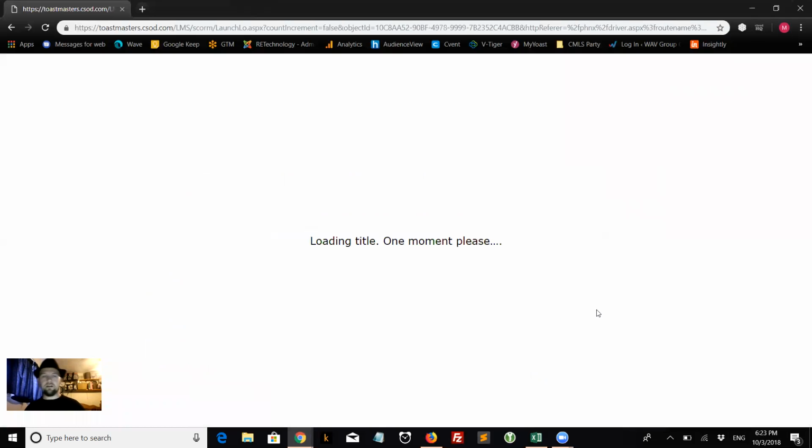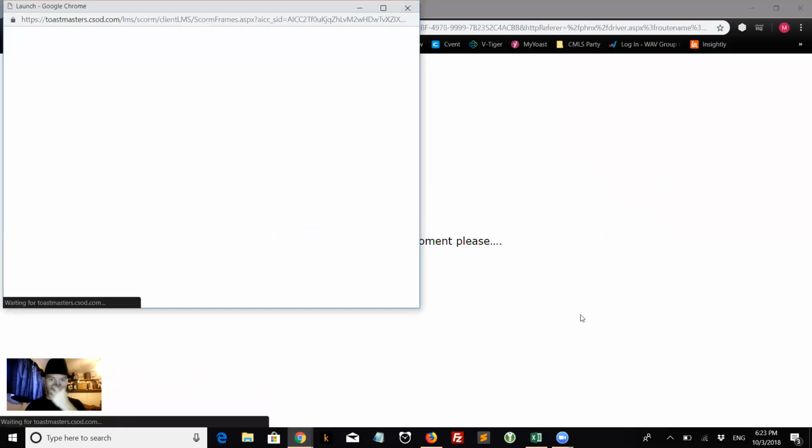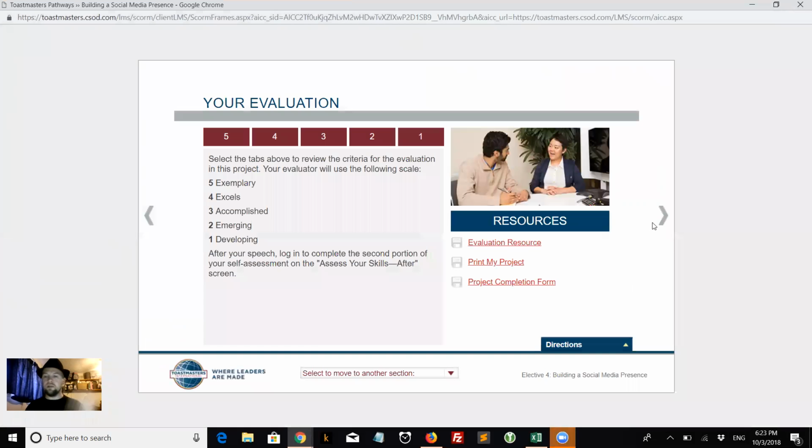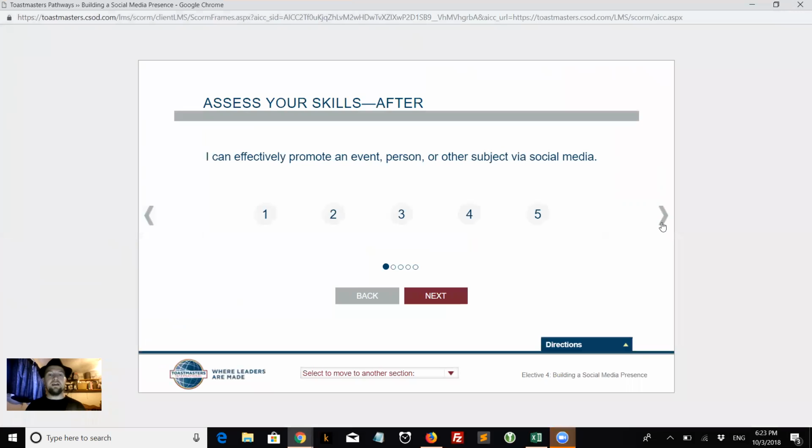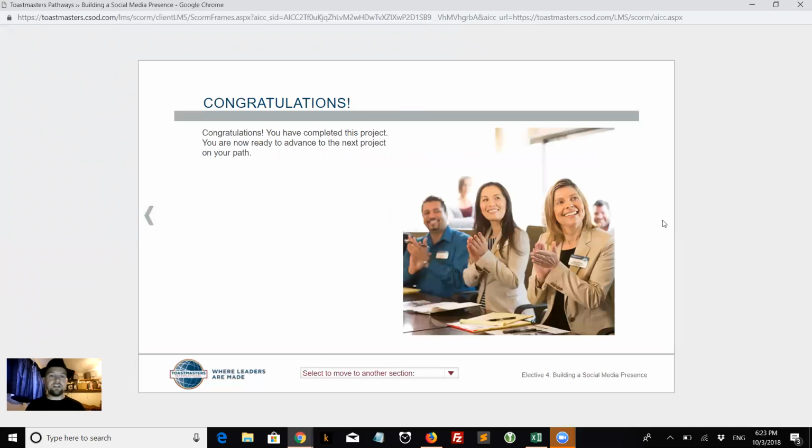Go back, click launch. Okay, and like before, maximize it. Cool, it'll bring you back to where you left off. Always assess your skills at the end. I haven't completed this project, so I will not assess the skills. If you've completed your icebreaker, go in, assess your skills. It will not mark complete unless you've marked it done, assessing your skills. All right, so let's keep going. Congratulations, you know you're done. Sweet, let's close the window.